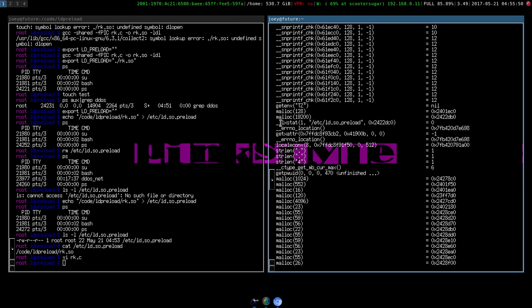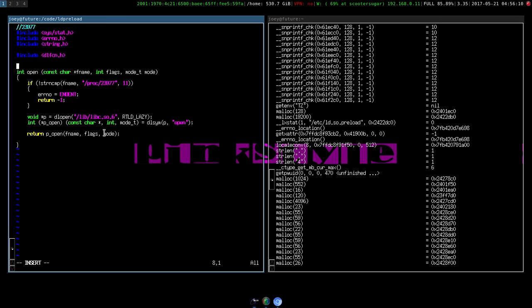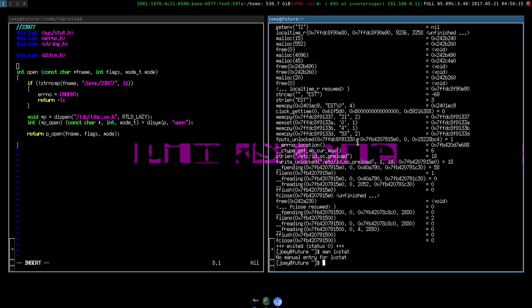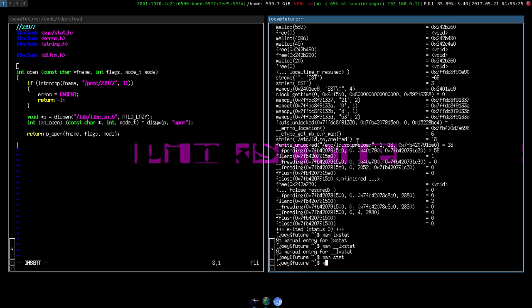So common sense tells you all you got to do is backdoor this call here, lstat, to return -1 if it's trying to find ld.so.preload. So let's do that. Let's see if that will work for us. Now, if you do a man on lstat, it's not going to work. lstat is actually a wrapper call to the stat function.